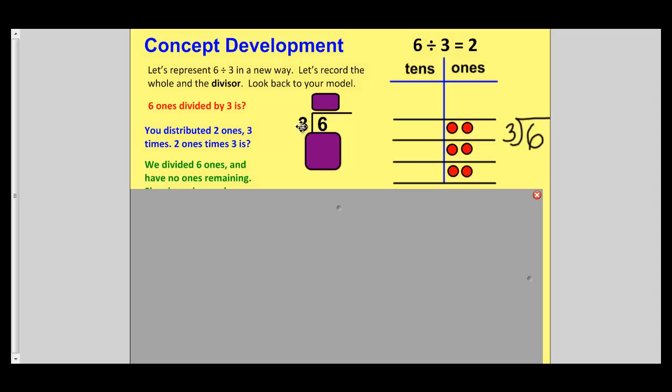So you think to yourself, how many 3s are in 6, or how many times can I divide 6 into 3? And the answer to that would be 2. We already know that. So the quotient goes on top of the division bar right up here. Then below it, you're going to multiply 2 times 3 to see if you have any left over. In this case, we have none, so we do not have any remainder. So 6 divided by 3 equals 2. That's what it looks like as standard algorithm.